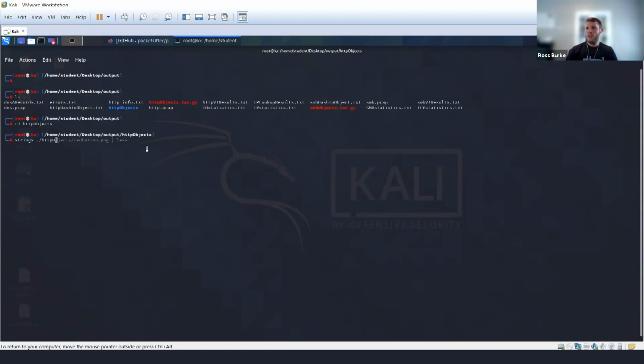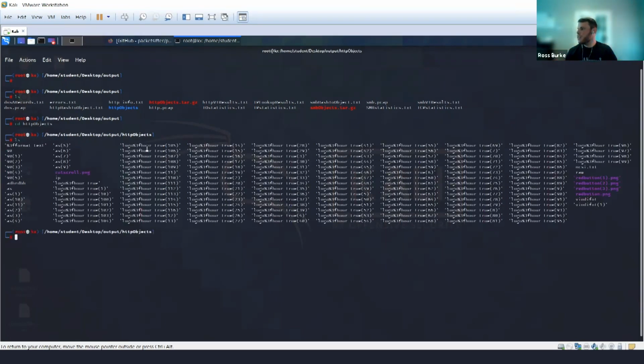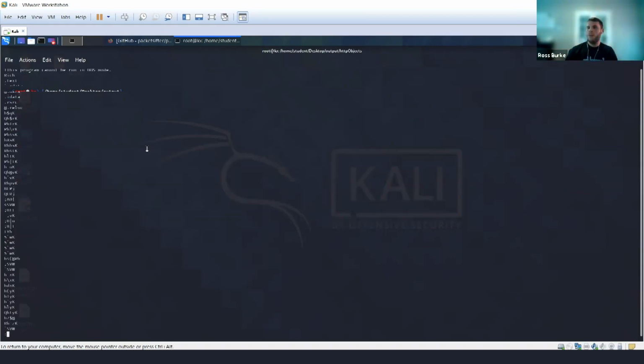So just your usual analysis, if you will. Let me spell it wrong first. Red button. Yes. Okay. Let's do strings. Objects. Red button. There it is. Redbutton.png. And let's less that so we don't DOS our computer or anything.